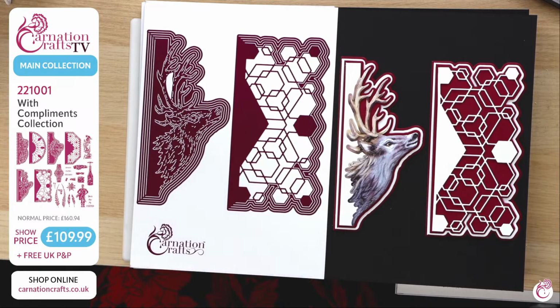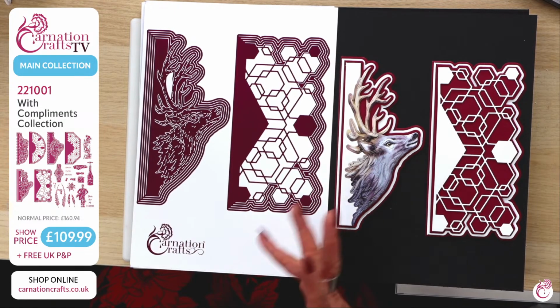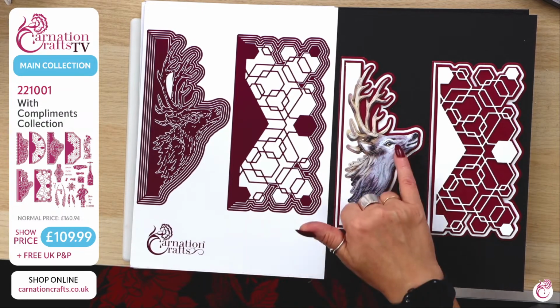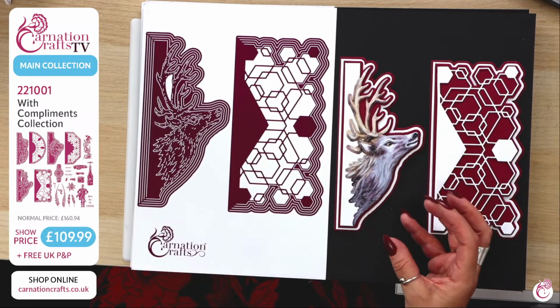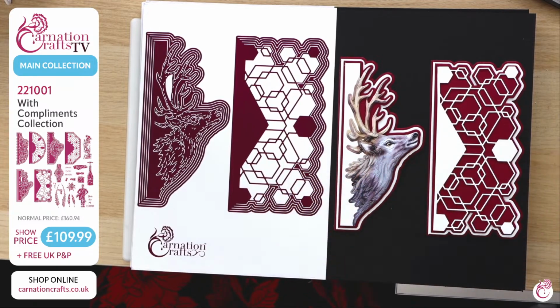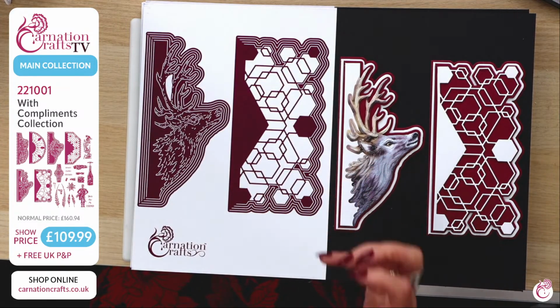Looking at this colour, I think my family, the Bradford family Christmas card this year could be that stag. We're not talking Christmas. This is a masculine collection, if you want to think of it that way, but perfect for a Christmas card. Absolutely gorgeous, because it's so unusual and so different. His little snout will go into that little triangular pocket as well, so it all works together. It's just incredible.